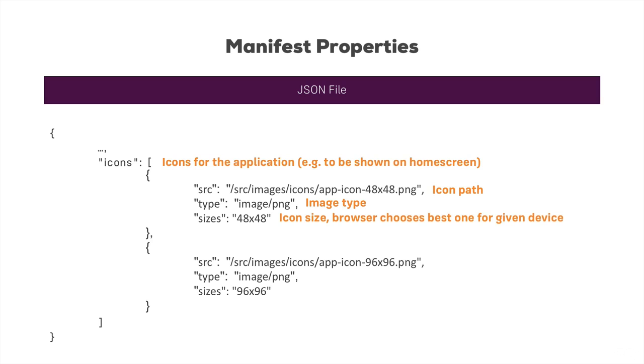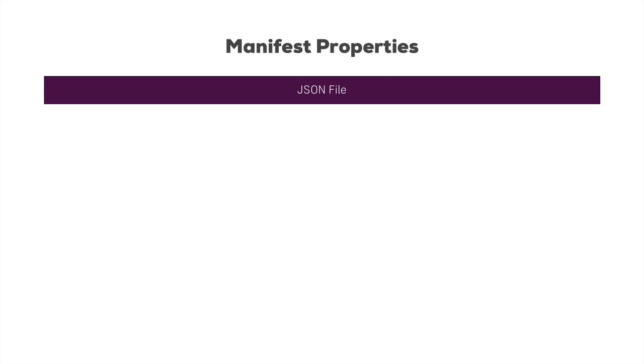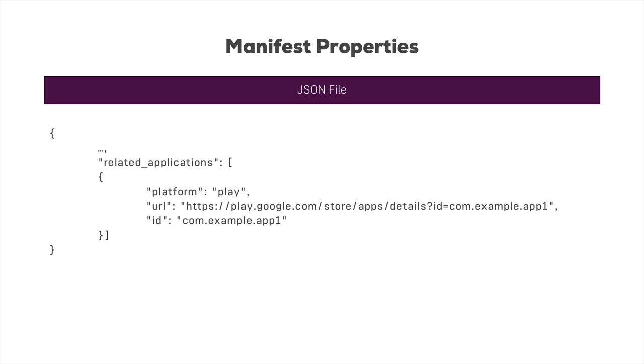So again, specify a set of icons here. Make sure to at least have a 48 by 48 sized icon. Also having 128 by 128 is good. And go all the way up to 512 by 512, and you will see this in the next lectures, to also support very big devices. And also, since the icon is displayed on the splash screen, make sure that the splash screen looks good on these devices too.